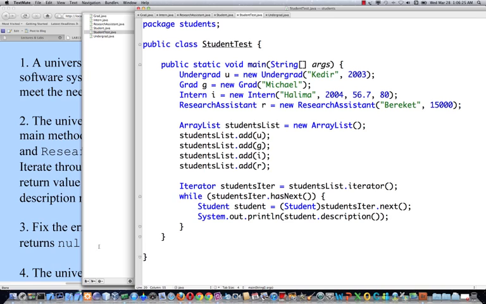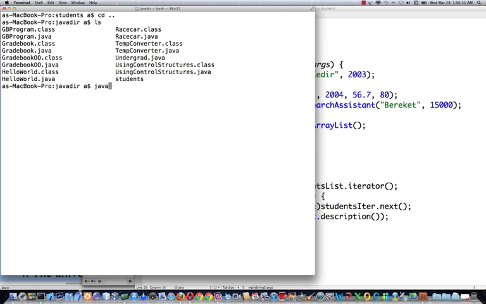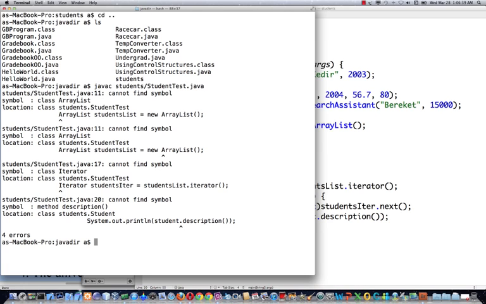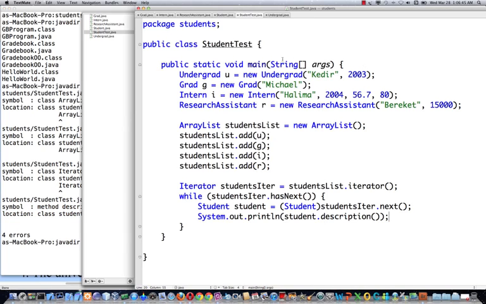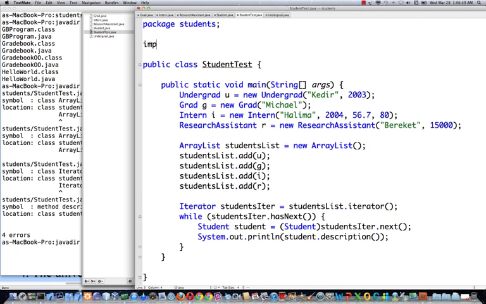Okay, so let's see if it works. Javac student test. There are actually two mistakes, but there is one mistake: we have to import java util asterisk.